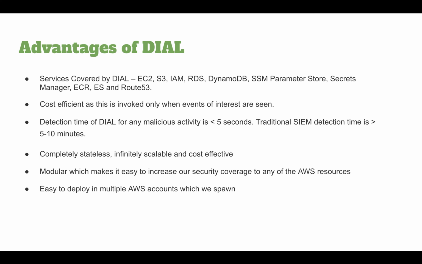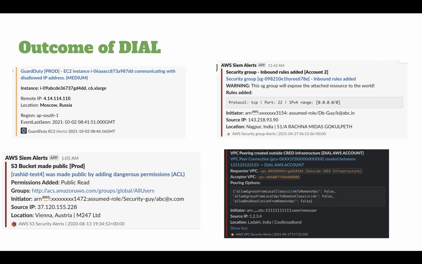So, what I wanted to highlight here is that this is the difference between building versus buying. At times, an enterprise tool might work for you, but at times it might not. And if it doesn't, then don't worry about going in that direction and building that tool. So this is the outcome of Dial, the kind of alerts it throws.